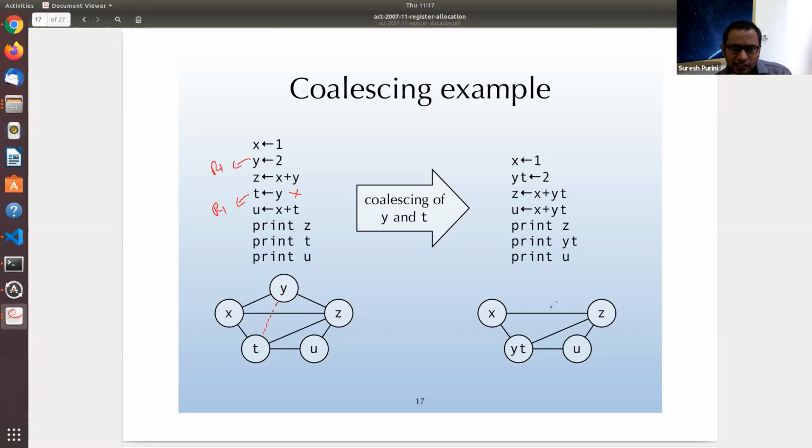But coalescing is not always recommended. Due to coalescing, you may end up increasing the degree of many other nodes in the graph, and that could lead to making the graph non-k-colorable. Because if you make the graph non-k-colorable, you will end up inducing spills, generating spill code. So we want to do coalescing in such a way that we don't cause an adverse effect to the interference graph, that is, you don't make the resultant graph non-k-colorable, for example. Wherever you see register allocation algorithms, this coalescing thing keeps coming again and again. So make a note of this.